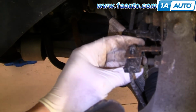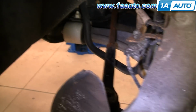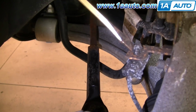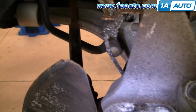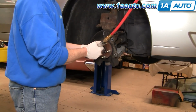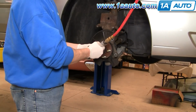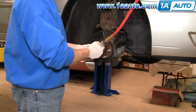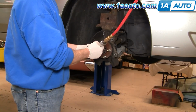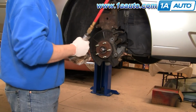Right up here is your ABS harness. There's a little tab. Pull that down, disconnect that, then just use a screwdriver. Push these tabs down and pull the plug off. Okay, 35 millimeter bolt here for the hub. And as I said earlier, if you don't have the benefit of impact tools or air tools, you'll want to loosen this hub nut while the wheel is still on and the vehicle's on the ground.